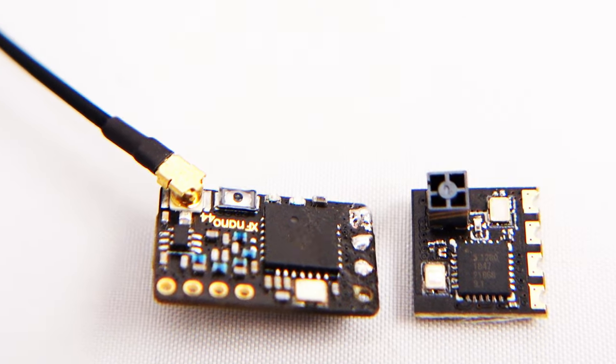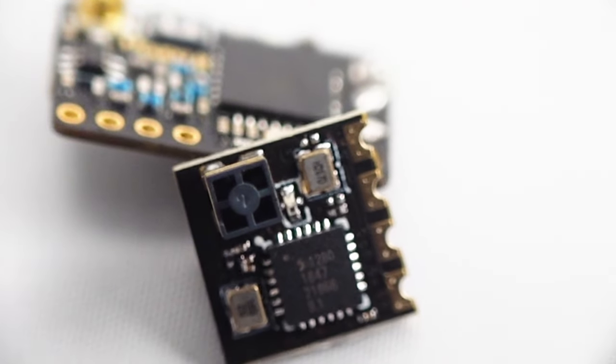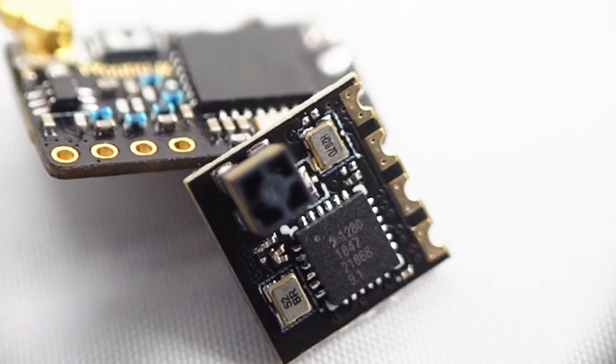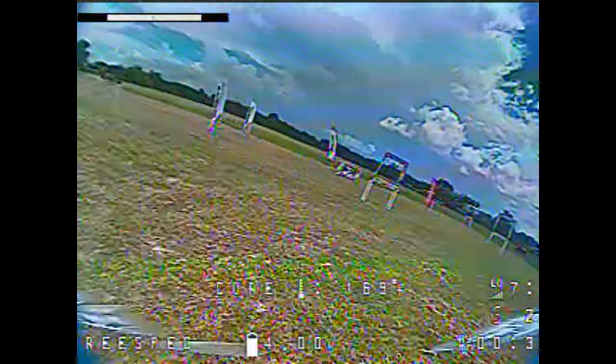ExpressLRS has a 500Hz refresh rate — remember the video we made about whether humans can even perceive 500Hz? Ghost was testing it in a beta firmware version, but ExpressLRS has it out of the box. For racing we run video transmitters at 25 milliwatts, so you don't need a ton of range. It's smaller, cheaper, and has a faster refresh rate — the connection to the quad feels great. It's not a replacement for crossfire if you love crossfire, but if you're just starting and want something easy, inexpensive, and small, or you're not flying long range or in bandos needing penetration, ExpressLRS is a fantastic option. The open source devs are doing amazing things.